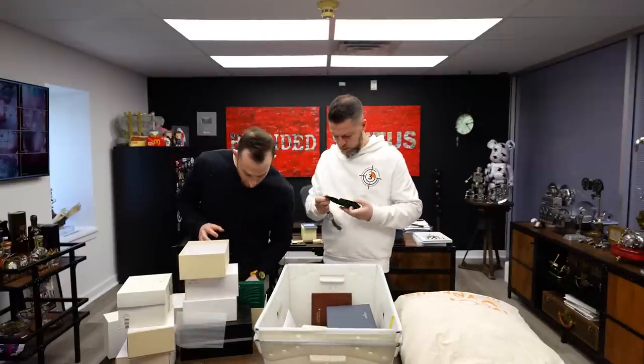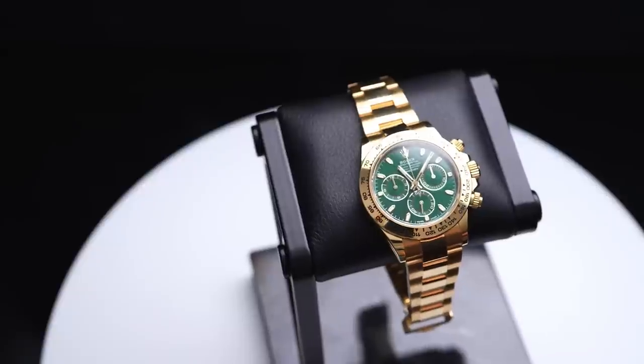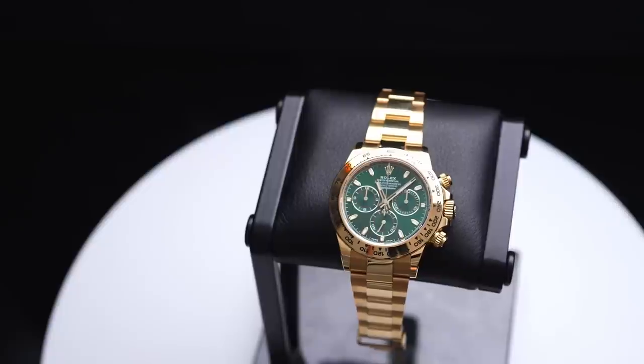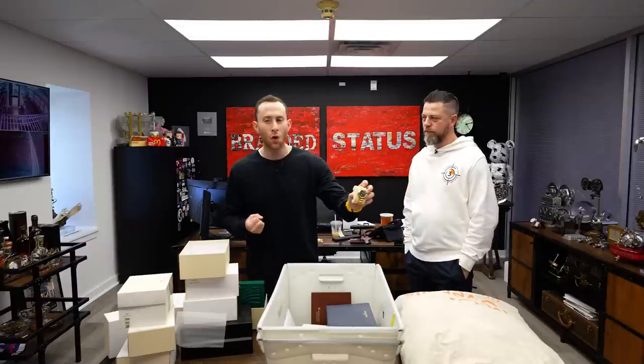This next watch belongs to a very dear friend. Ladies and gentlemen, we're talking about the John Mayer Daytona. The John Mayer Daytona has been the most speculated watch of all time — it came out in 2016 and for two to three years running there were rumors it would be discontinued. This watch was like the epitome of the GameStop stock — crazy money in, crazy money out. The volatility has been unlike anything else, like a roller coaster. Now it's finally hit equilibrium. Here's the yellow gold John Mayer Daytona — still so much demand, just a pretty watch overall.